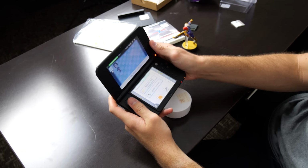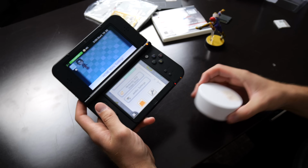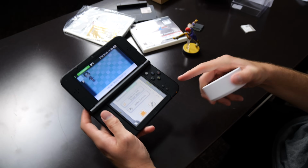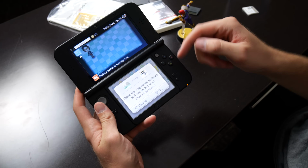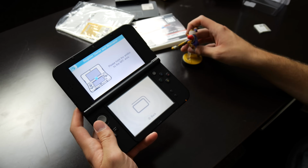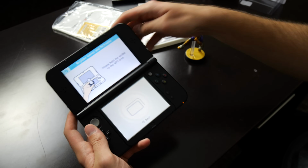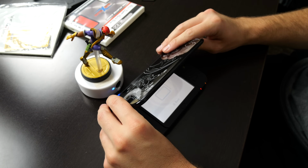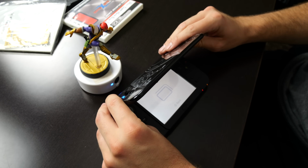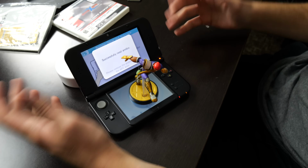All right, guys, so we have a few potential problems. First of all, I think we might need a game to do anything, but the main issue is that we figured out the new 3DS XL actually already has support for Amiibos without this stupid thing, so nice. To be fair, I bought this before I bought the new 3DS XL, but we found this little Amiibo settings here. All right, yeah, so to register this, apparently all you do is hold it on the touchscreen right here, but I'm gonna actually see if it lets us use the external one, just because. So we get the external one back there, and let's see if it does anything. I'm assuming probably not. Yeah, it's not doing anything. But if we move Captain Falcon here to the front, touchscreen, there it goes.